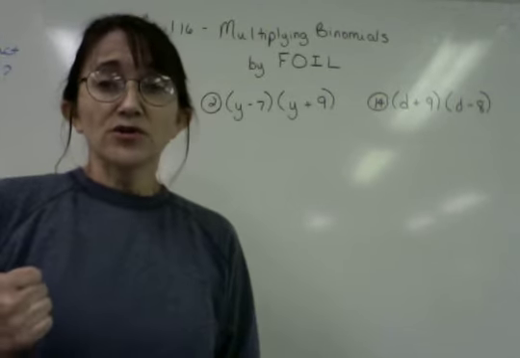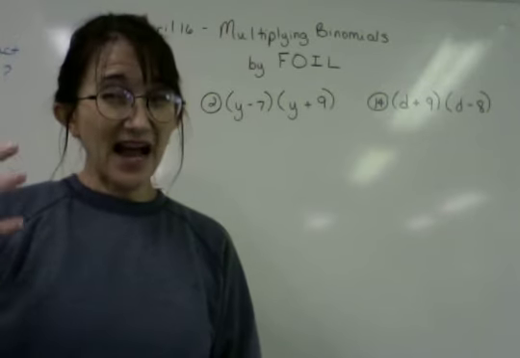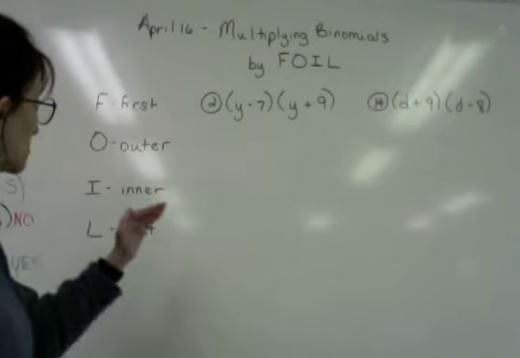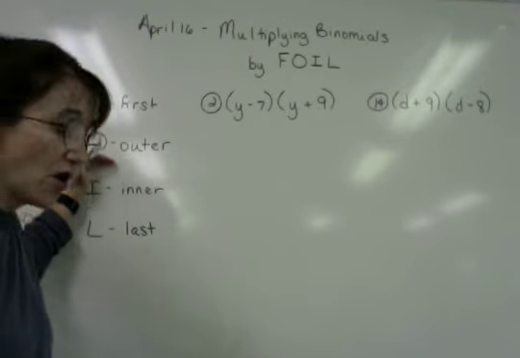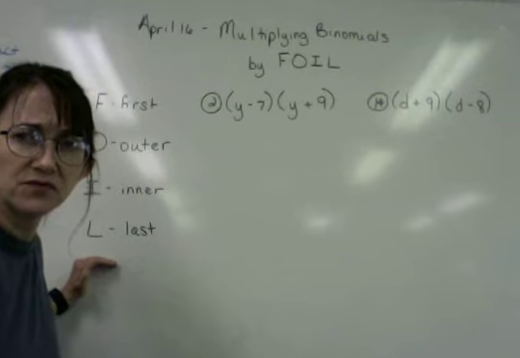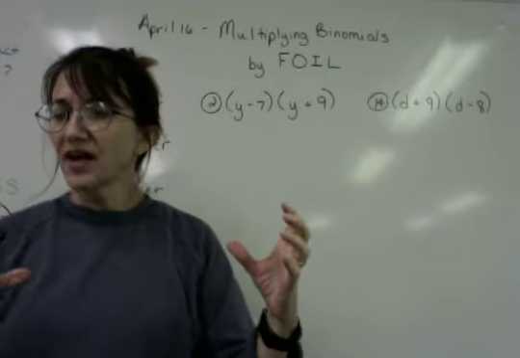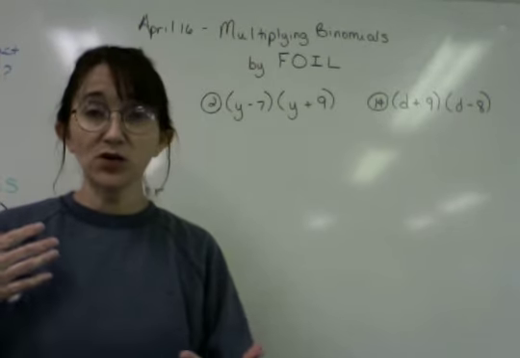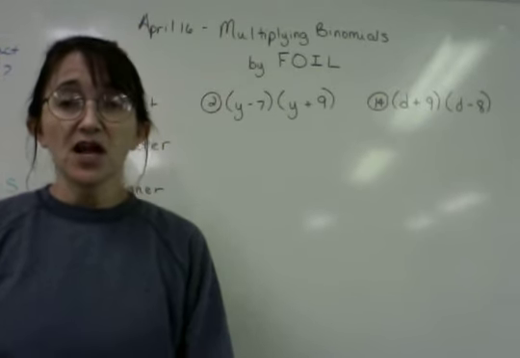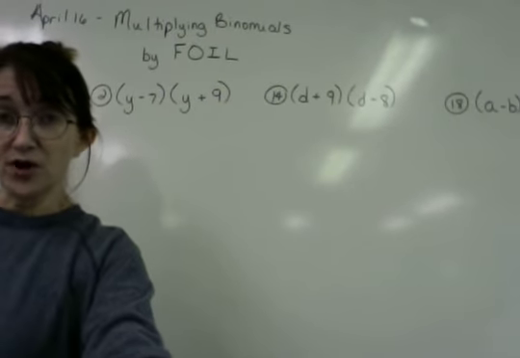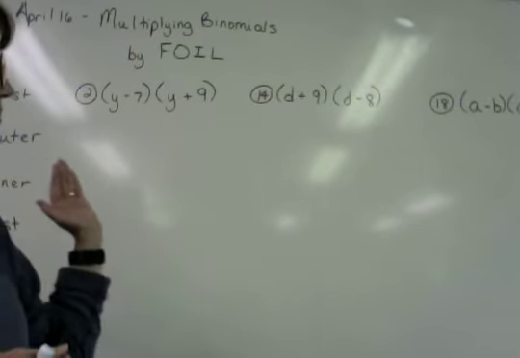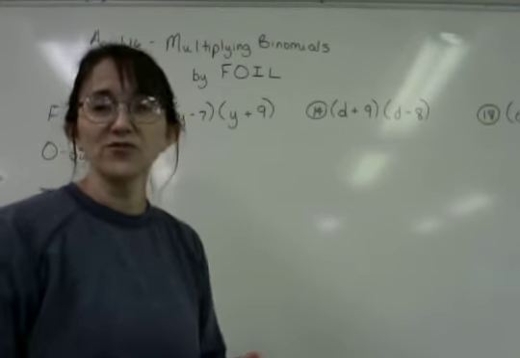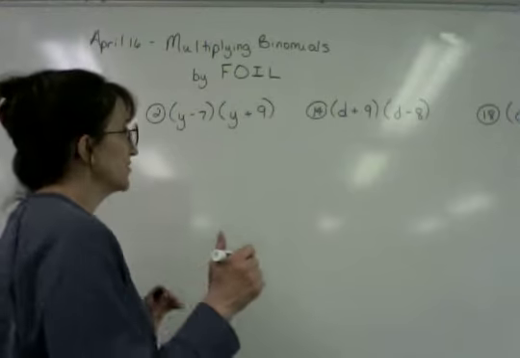But on your quiz and on your test, there are questions that ask you specifically, what would I multiply with O in the FOIL method? What would I multiply with L in the FOIL method? And they would actually want you to write out what those terms would be. So yes, you will be tested and quizzed on this specific method. So let's try this. Let's move over here to this very first one. We're going to use the FOIL method on every single one of these. Hopefully I'm not making you all car sick by going in and out.